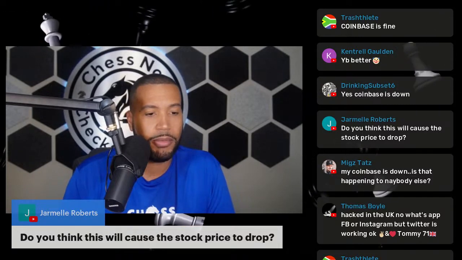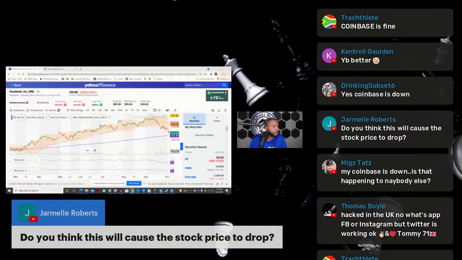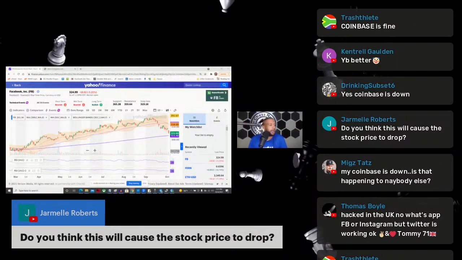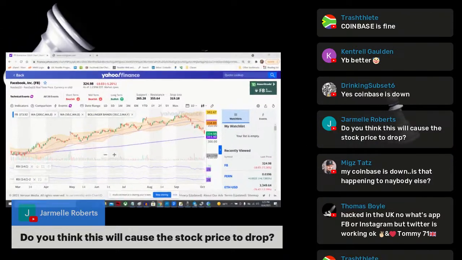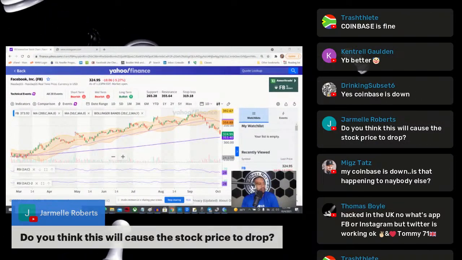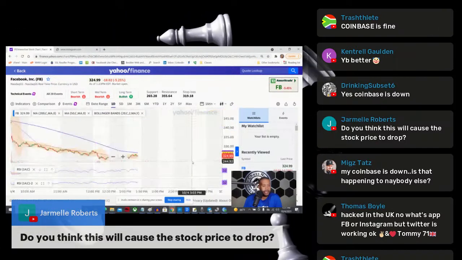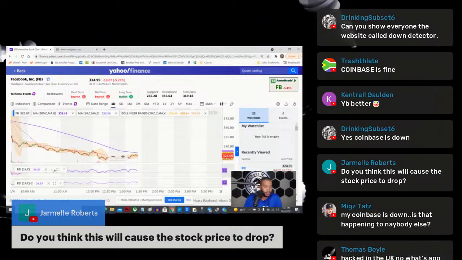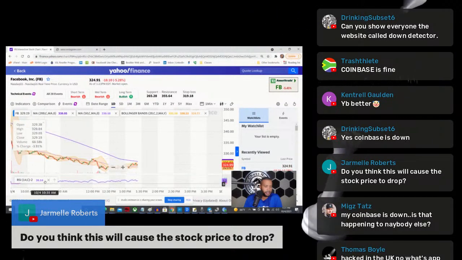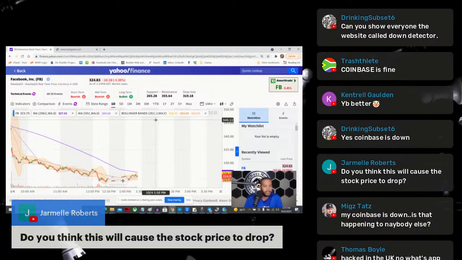Let's see what Bitcoin was doing before all this happened, before we start making predictions. So let's take a look here. If you can see the screen, let me see if I can make it a little better. All right, so we can see the screen here. We see Yahoo Finance. We see where it was at. Let's look at what it's at today. So it's been a straight downward line today, right? Let's get rid of some of this stuff. I got 2 RSIs here. I don't really need that right now, and we'll take off these Bollinger Bands too.